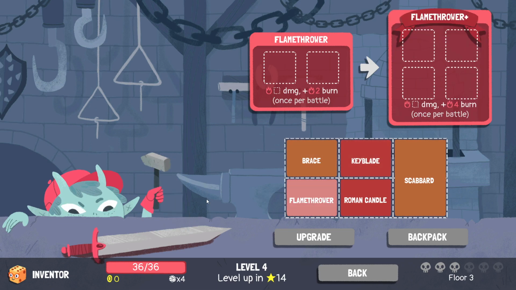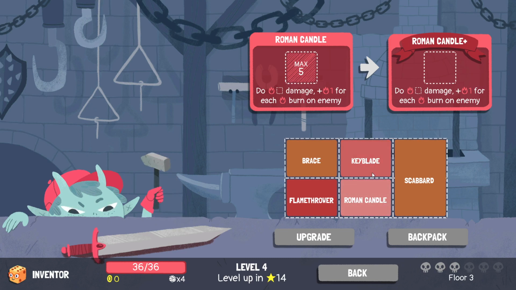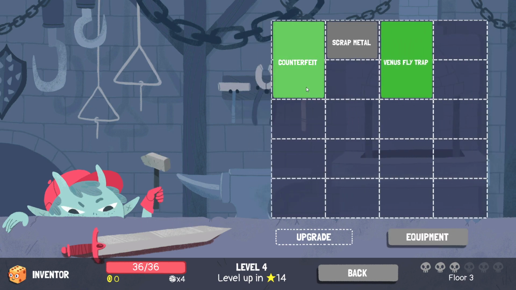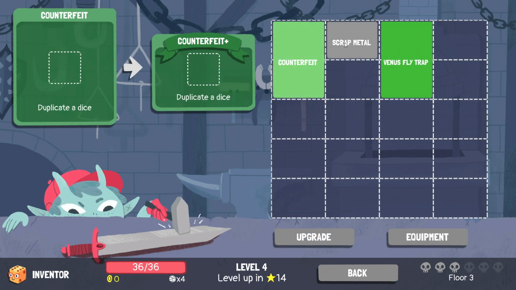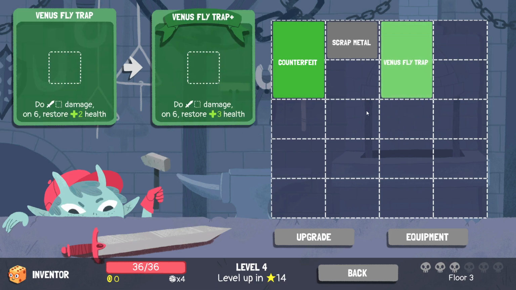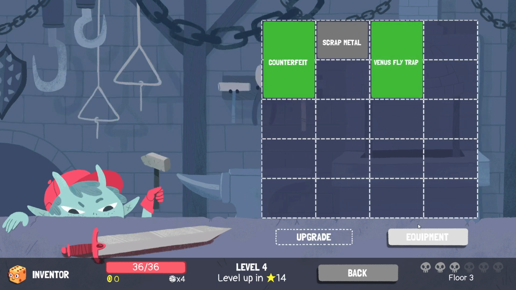The flamethrower becomes giant. Yeah, that's a funny upgrade. Roman Candle just removes the max 5, that's bad. That's just one more shield, that's bad. Counterfeit becomes small, which is great, assuming we don't want to gadget counterfeit, which we might. Wait, these upgrades are all bad. Like, all of them. Except counterfeit.